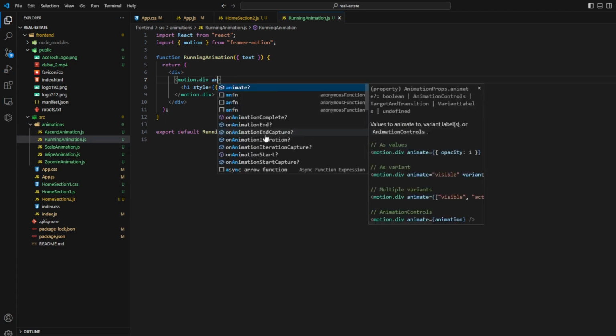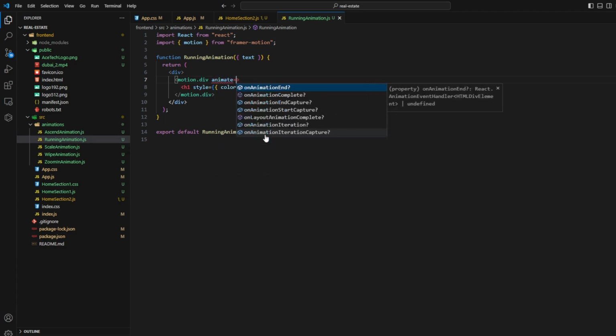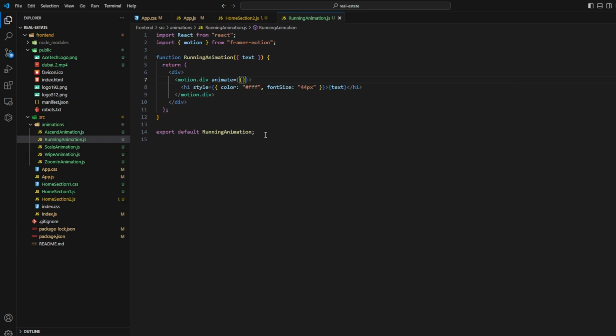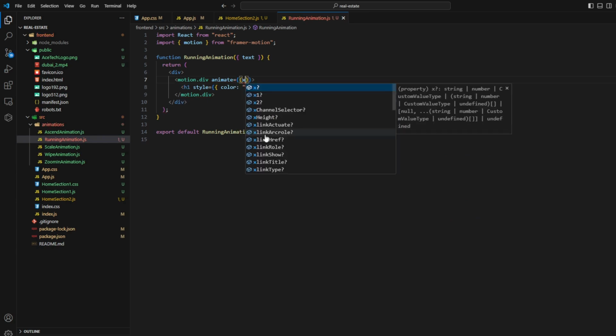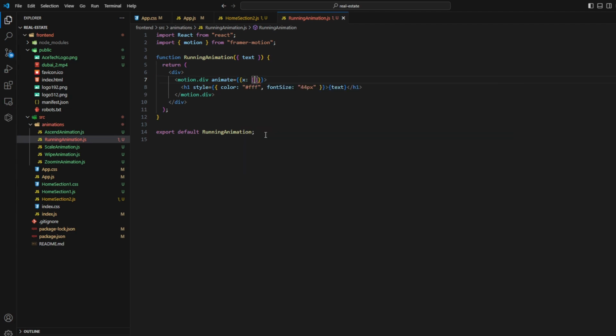We will use animate, because this animation needs to be in the x direction. We want it to continuously move, so in the x direction we pass from 100% to -100%. Basically, in the animate function, we are saying to continuously move this h1 tag from one end towards the other, and it will repeat itself.